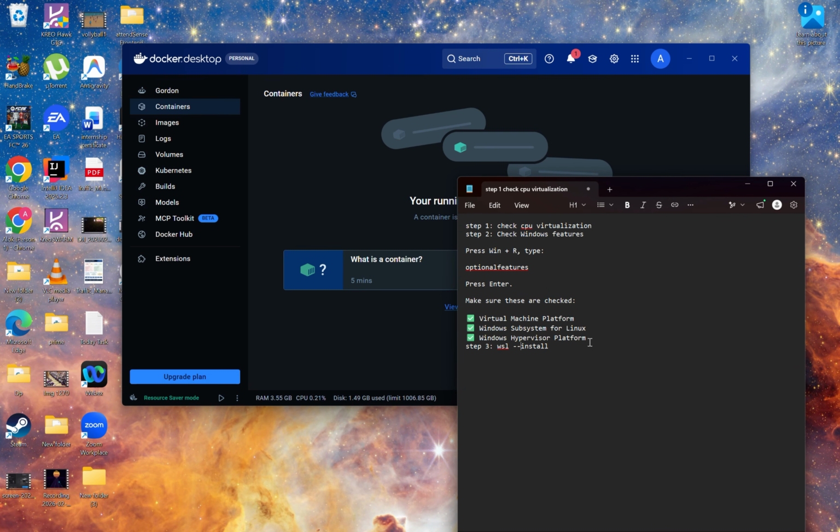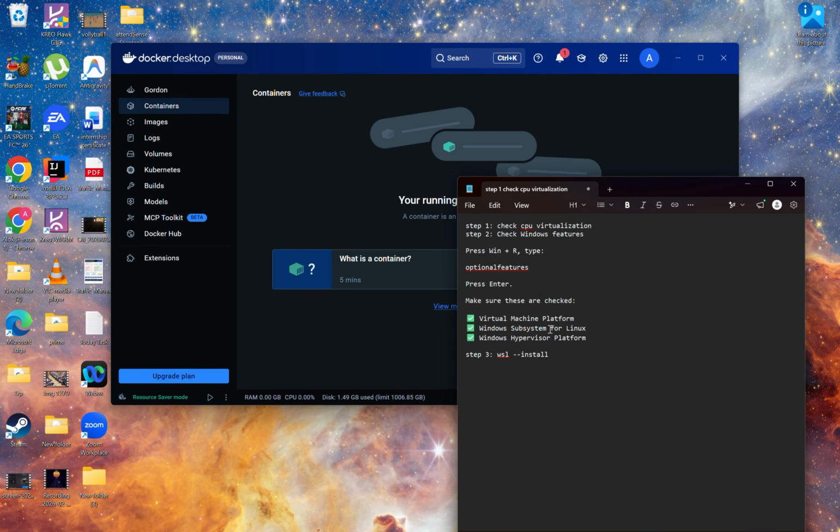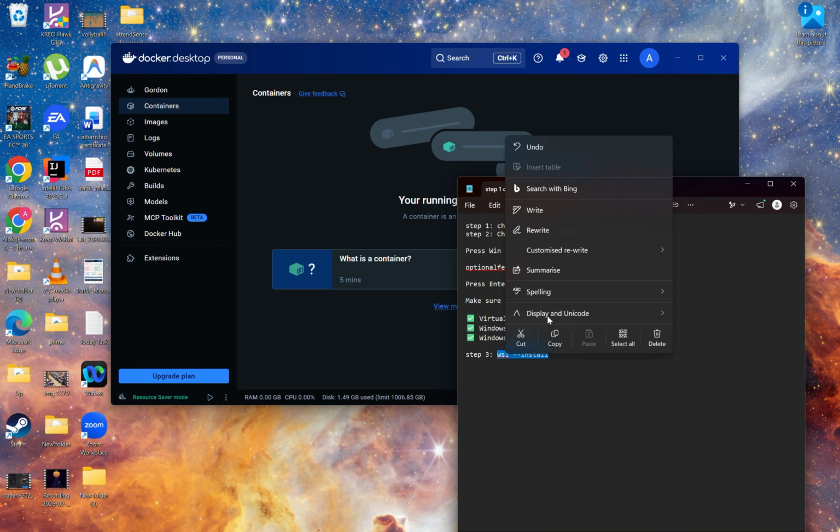But in case it's not working, some CMD prompt will come. We just need to allow and install that stuff. Even if it's not getting installed, like Windows Subsystem for Linux, it will automatically start the installation. But if it doesn't, just copy this command.